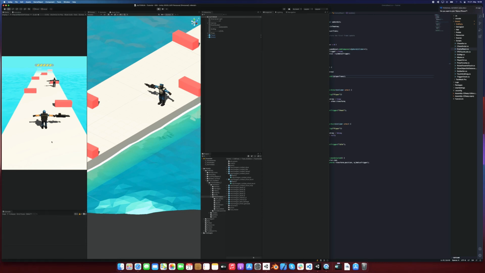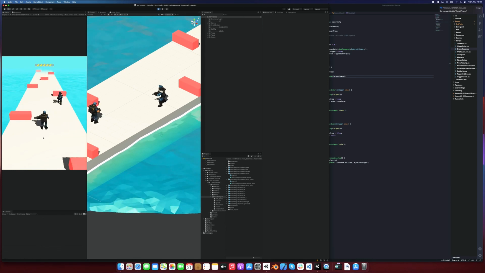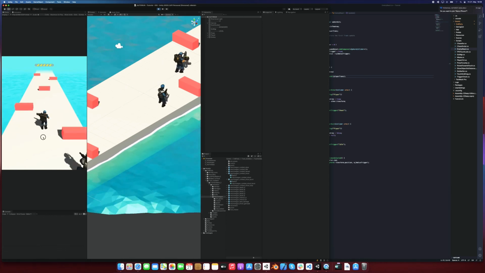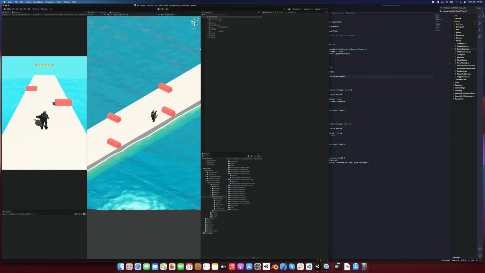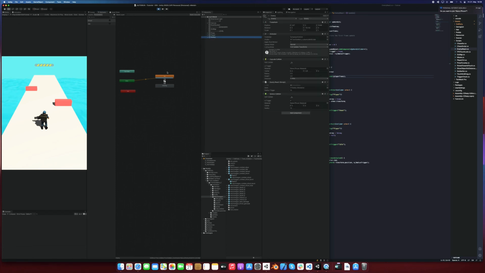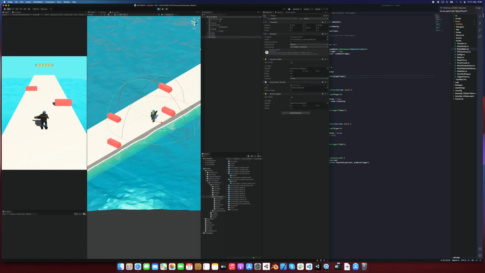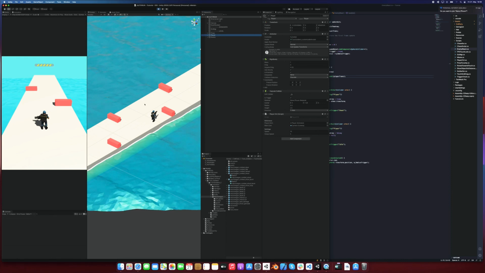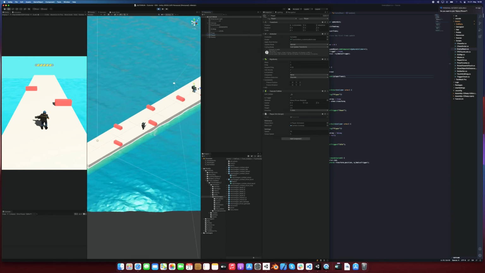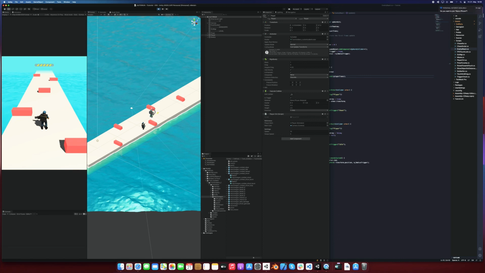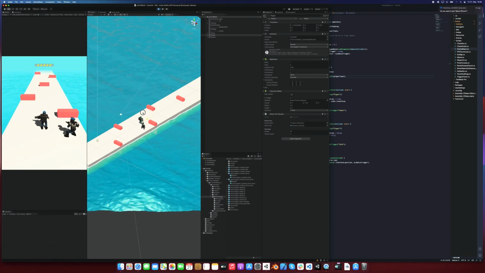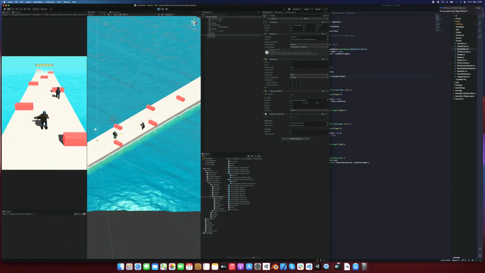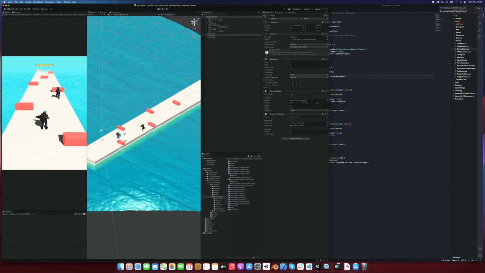So now the enemy should start shooting and also look at and follow the player, and when he is out of the area, we switch back to the idle animation. Yeah, works fine. So when we move back, he will start shooting again and also look at the player and follow him. I think this works fine. Yeah, that's it for today.